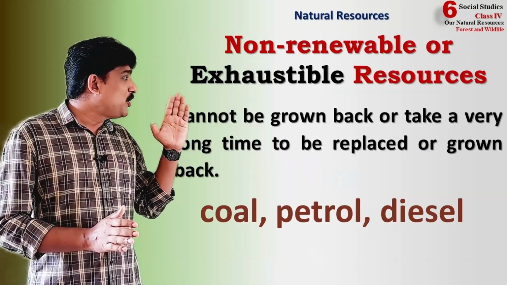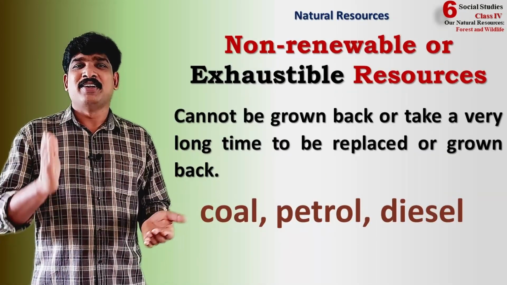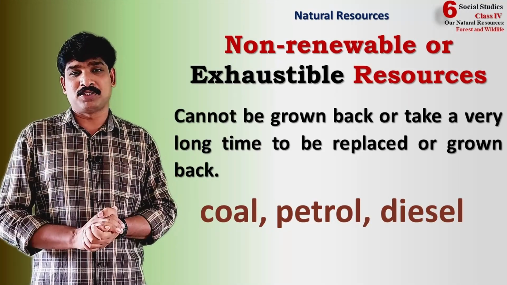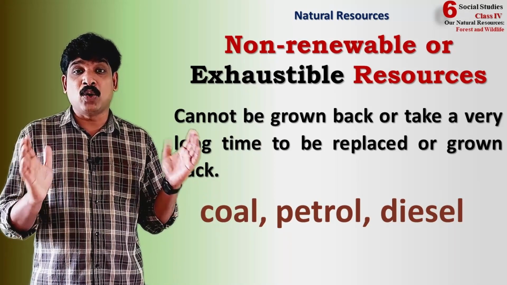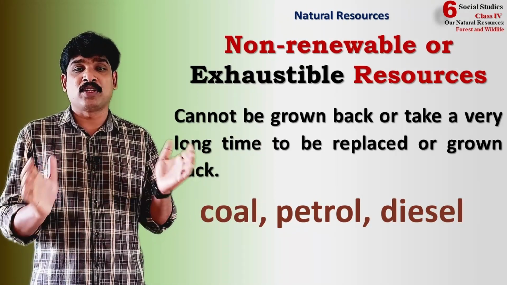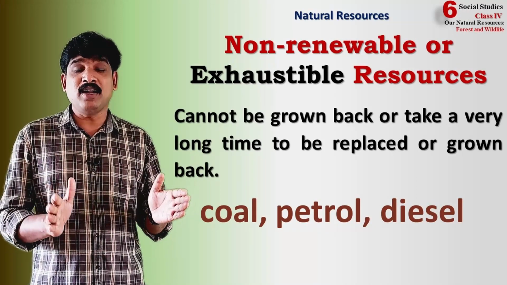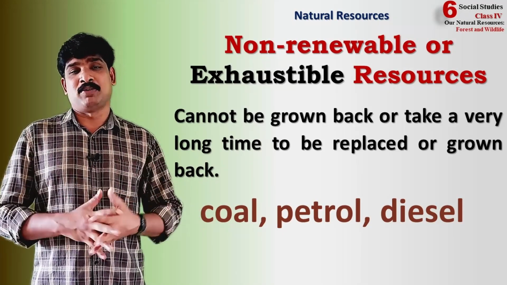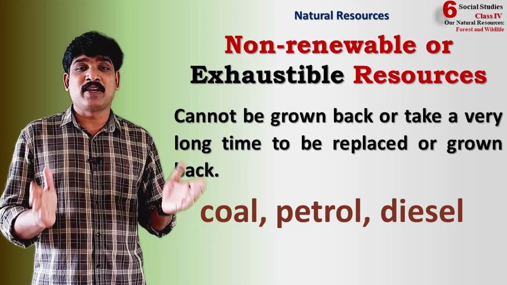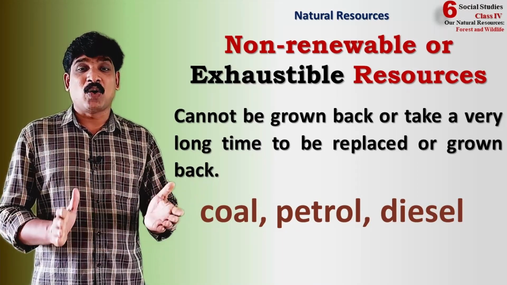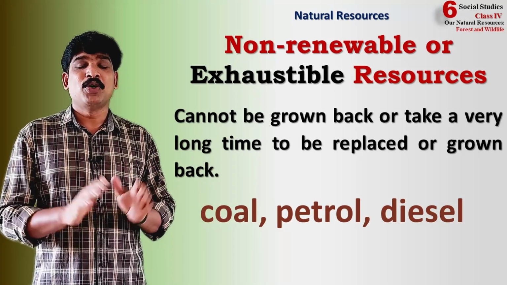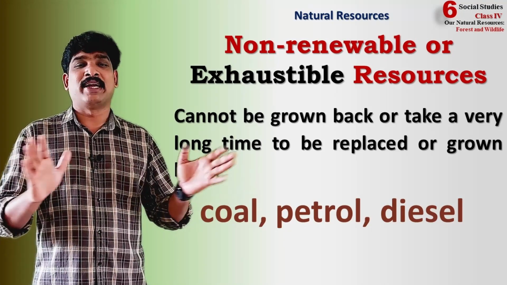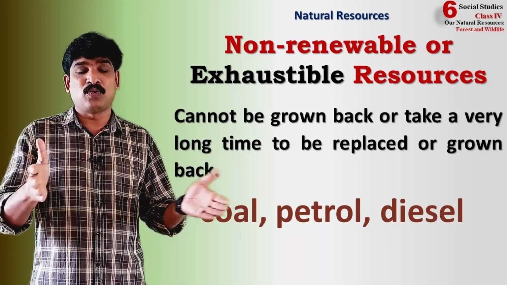Now let us see about non-renewable resources. What are they? Non-renewable resources are those natural resources that exist in limited amounts. And when these are all used, it will take a long time for them to form again or to refill again. Such resources are non-renewable resources. Non-renewable resources are also called exhaustible resources. Exhaustible resources we can use up completely. Coal, petrol, diesel, all these are good examples of non-renewable resources. Once we use them completely, they are finished on the earth, we will not get them again. It will take a long time to form such resources.